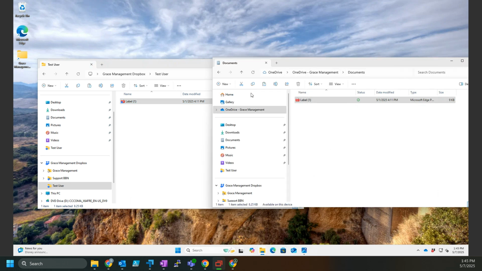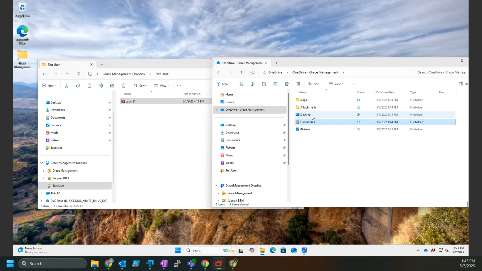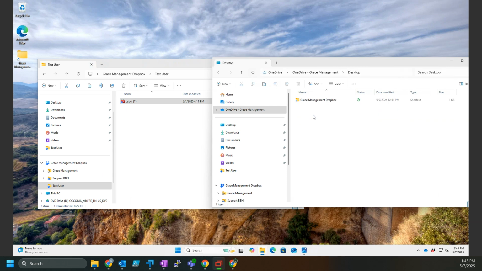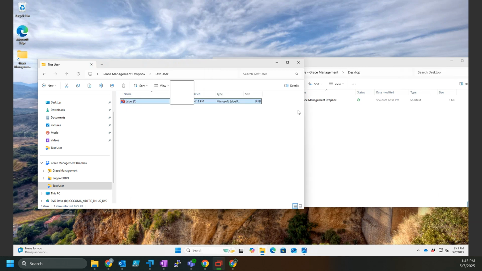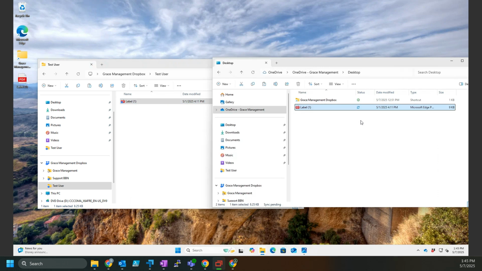So let's say I wanted to move this to Desktop this time. Open up my desktop, and I can drag it to my desktop. Those are two ways to move files if you have OneDrive signed in.